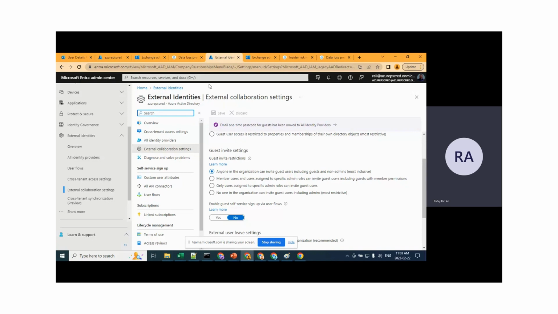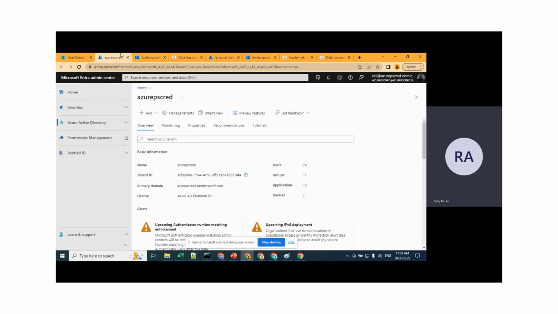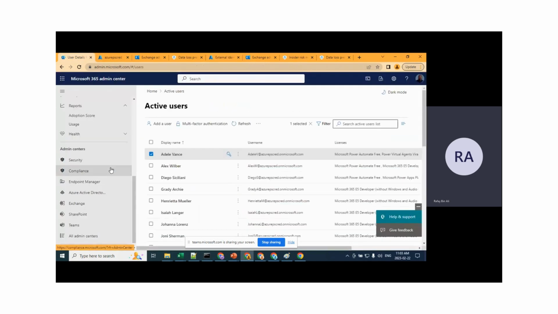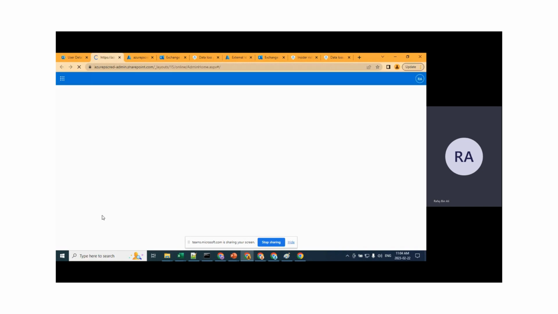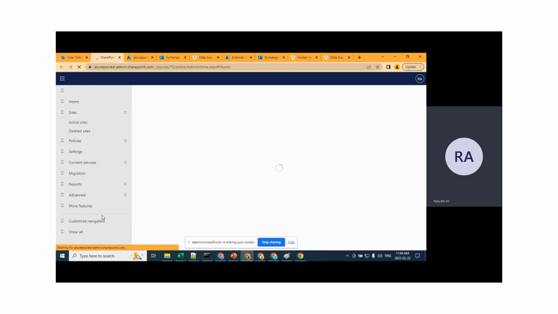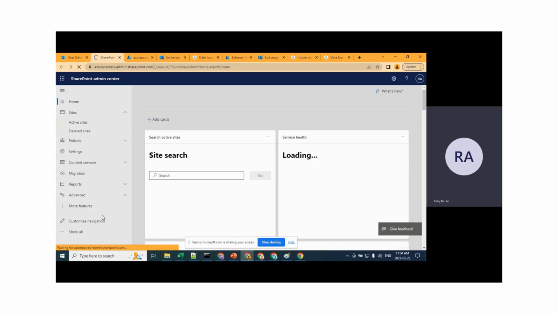For this demo, what I will do now is take you through an end-to-end process of a service in SharePoint. Basically, SharePoint is something that organizations start using right away as soon as Exchange is set up and they have emails in the cloud. Even in the cloud, SharePoint with Teams is usually one of the first services that people start to use. In this case, I will show you how easy and fast it is to actually set up a SharePoint site.